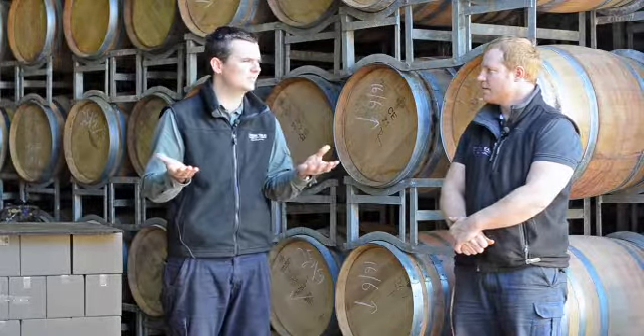This Chardonnay — the 2011 style — is made to be just like a perfect bistro wine. You might see it on a restaurant wine list by the glass, or in pubs or whatever, because it's kind of like a dry white that you can just drink. It's a go-to dry white, fairly friendly for pairing with any foods as well. There's not going to be a great deal of difficulty trying to find a food match to this wine.